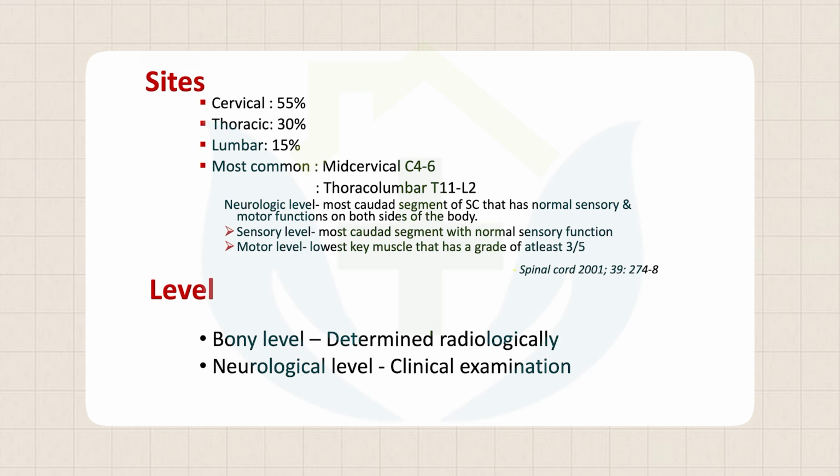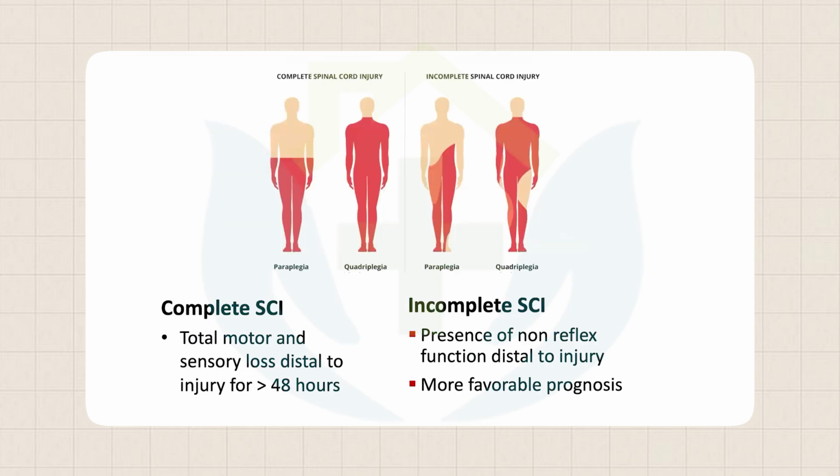Below that level, mostly what happens is paraparesis. This is a representation of a complete spinal cord injury. Supposedly, someone has cut the spinal cord at some level. What you get is pure motor paresis below the level of lesion, and also complete absence of sensory stimulus. So, total loss of motor and sensory stimulus distal to the area.